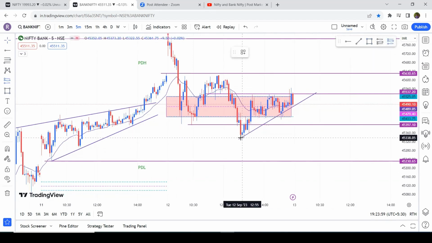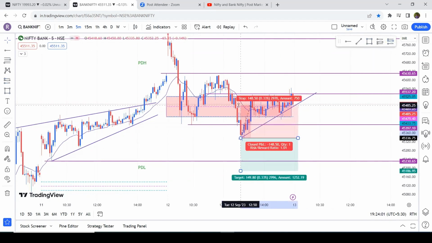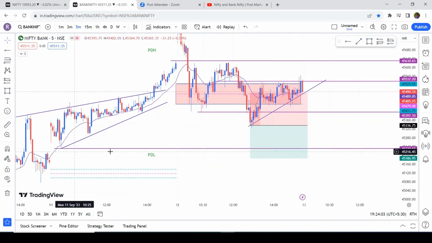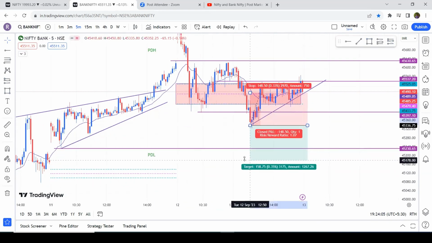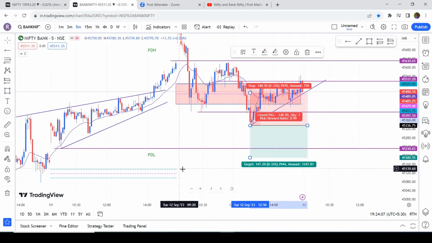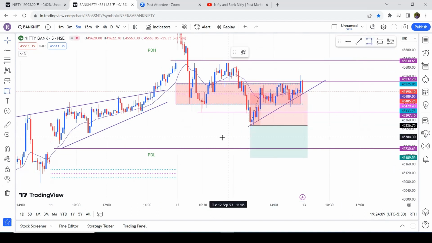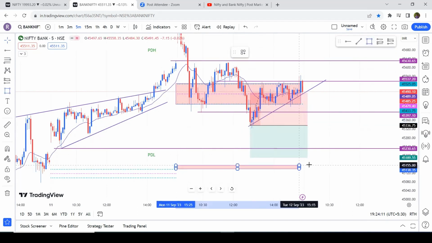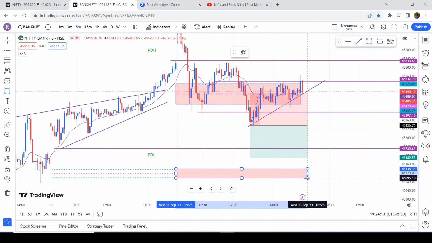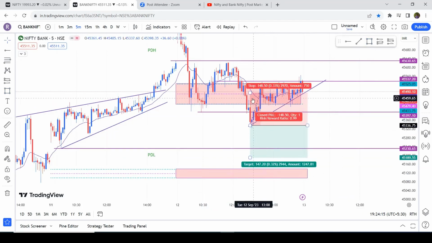So this would have been an entry, and the stop loss was very huge. And you can see there the PDL is very near, and the gap border is also very near, and also the previous CPR can also act as a resistance for the next consecutive 4 to 5 days. So yeah, that risk was used.